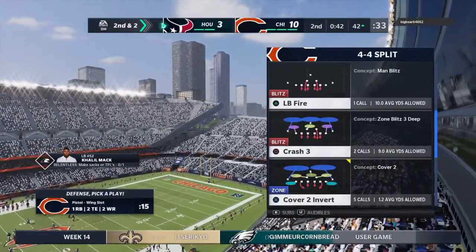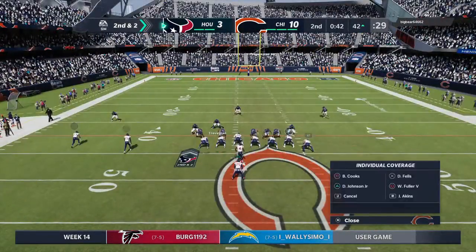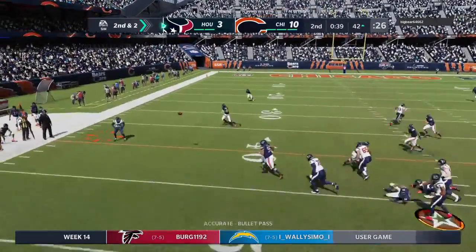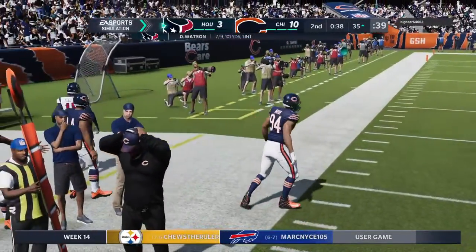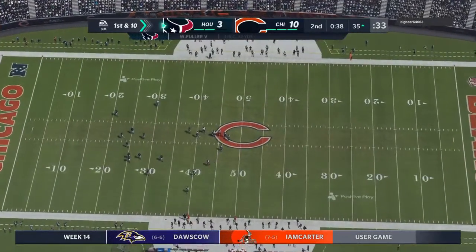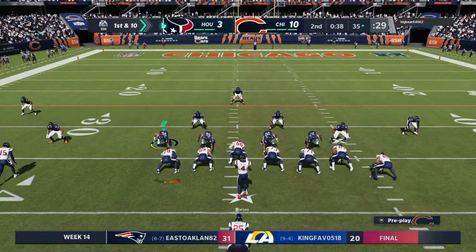8 yards. When you execute a drag or a crossing route really well and give them a chance to let it develop a little bit, you can gain some significant yardage hitting your tight end on that one. Throw left side complete. That's Fuller. And he's going to be out of bounds down around the 35-yard line. 7 yards there and a 1st down. 1st down, Texans. This offense finding its legs now.